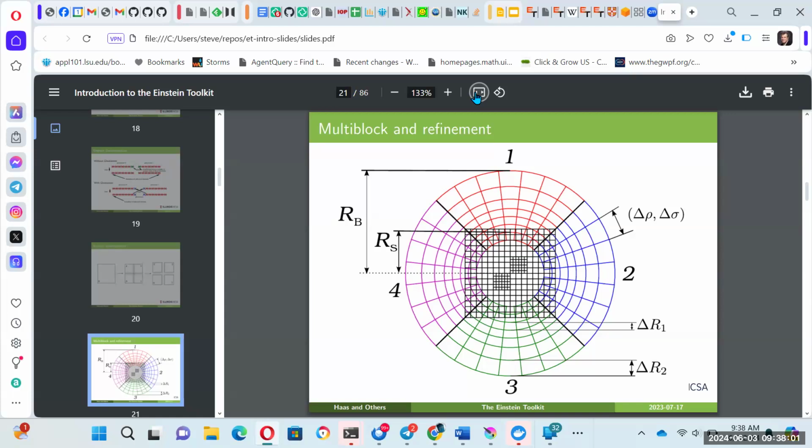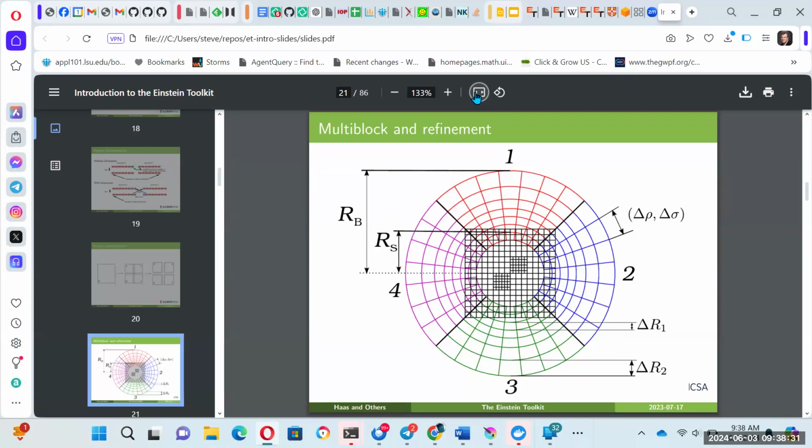Those live inside a rectangular mesh, and that rectangular mesh lives inside these 6 different, logically rectangular meshes, which model the spherical outer part. This is a representation of how many simulations have been done. It's not the only way to do it, but it is a good way to do it.